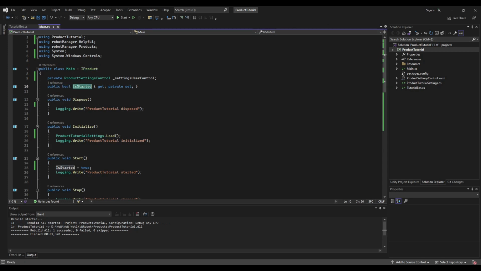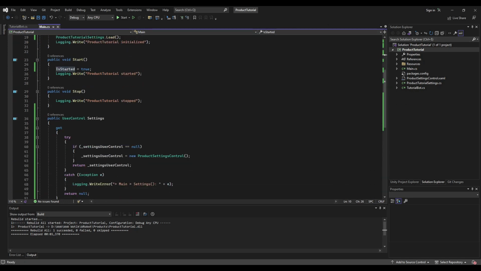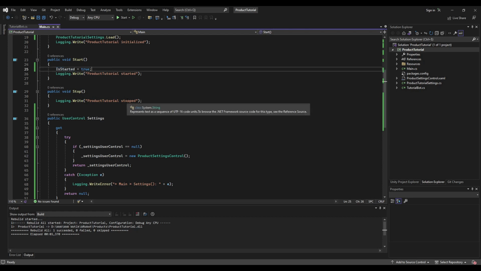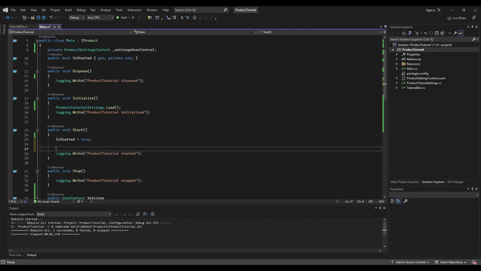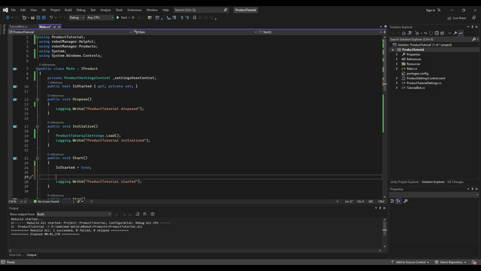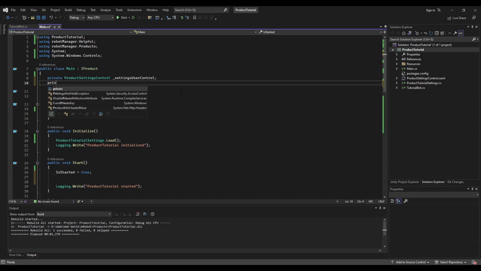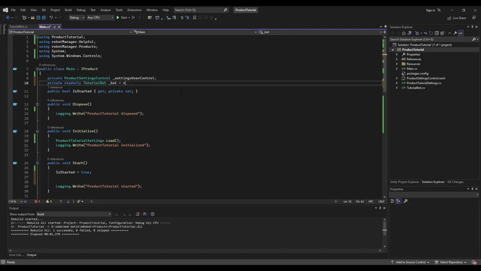It's a member of this class here, main. So what we want to do is here create a private readonly TutorialBot, and we're gonna do bot equals new TutorialBot. Okay, so we create a new instance of TutorialBot. This is where we have our FSM, right?